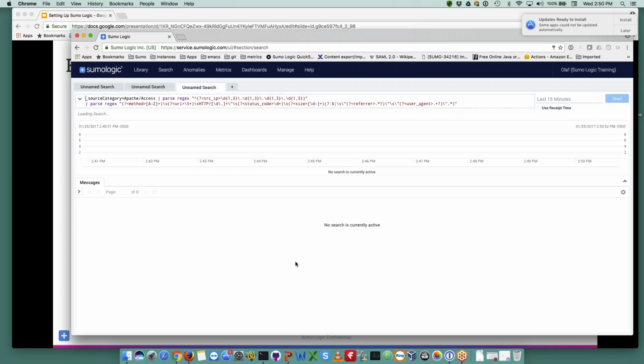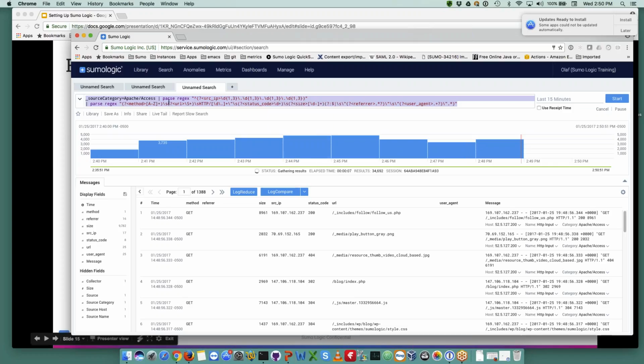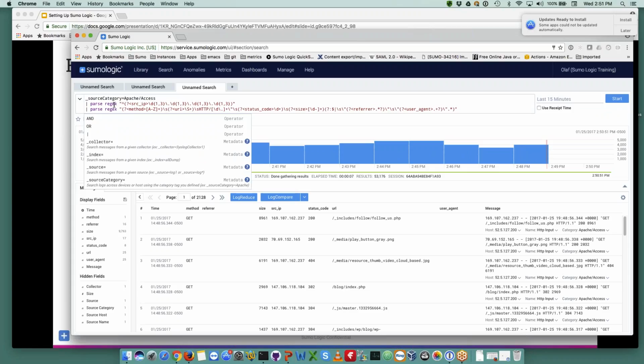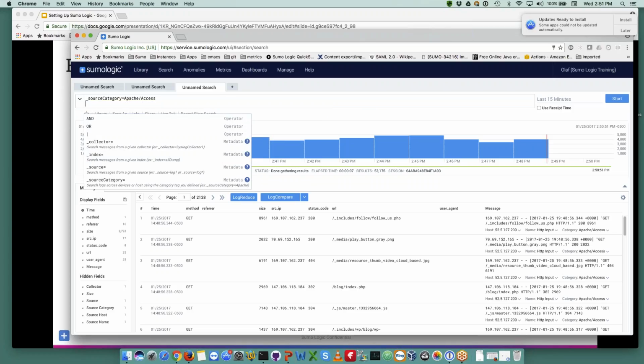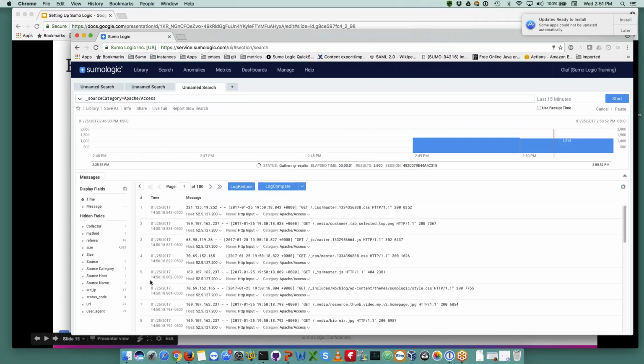And if I click on here, it will just open this data set and show me the parse logic if I wanted to debug it or whatever, right? So I can see this has just two parse operations going on. Both are regex. This one gets the IP address, and this other one gets the method, the status, the size, the referer, and the user agent out of here, right? So that rule is already in place. So for the Apache data, I don't need to extract those when I want to use it. I can just run searches and start using these fields for aggregations or whatever else.